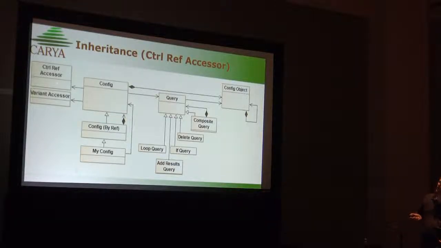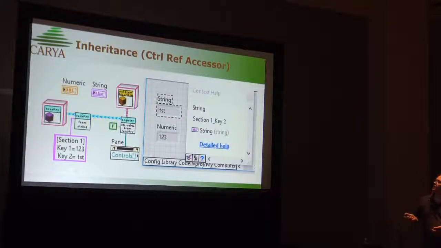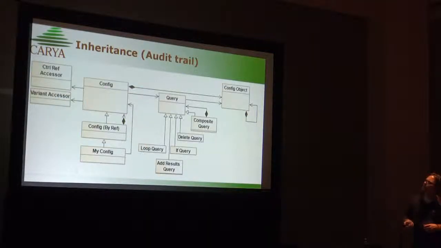That means it's a class that the configuration class uses. And I override one VI in that class, and all of a sudden I can decide to not use the labels, but instead use the description of controls to get the value. This is something my colleague wants. He said, I never use the labels, so I want to use my own labels and then use the description to get keys from an ini file, okay, if you want that. It's just one VI, a class and a VI, and you get this functionality.